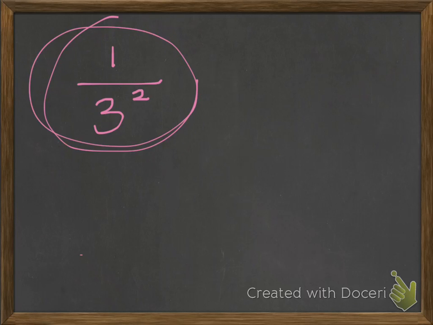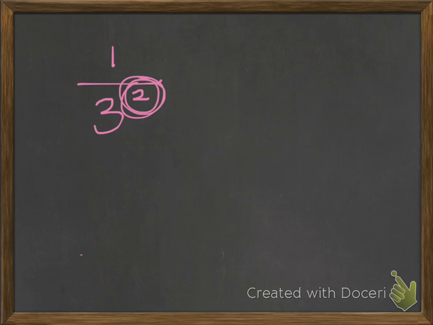Let's take a look at one that is a little different. What if I had 1 over 3 squared? Well, notice I already have a fraction, and I can see that the denominator has an exponent. So this means if I were to rewrite this without the fraction, then I just pull out my base of 3, and then I grab out this exponent of 2, and the way I get rid of the fraction is by making it negative.